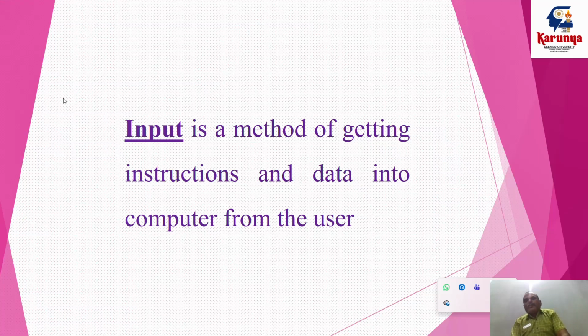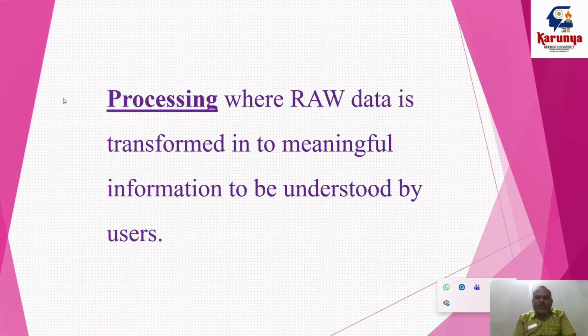Okay, so it is a method of getting the input, an instruction, or data from the user. Suppose I want data from a user, from yourself, from a student. So I'm getting some information from yourself, that is data. Now, how will this data be processed? I'm getting some data from yourself. How do I process this data?